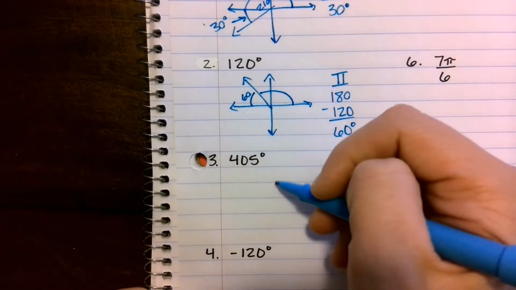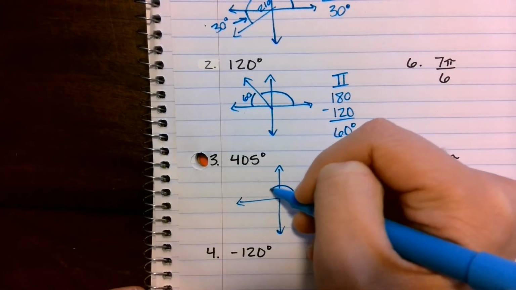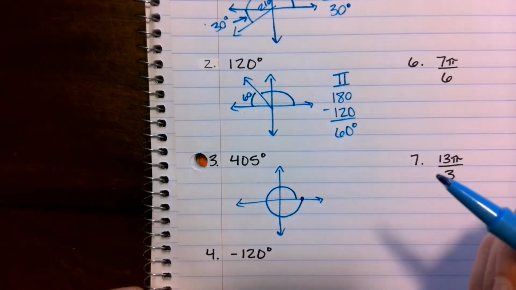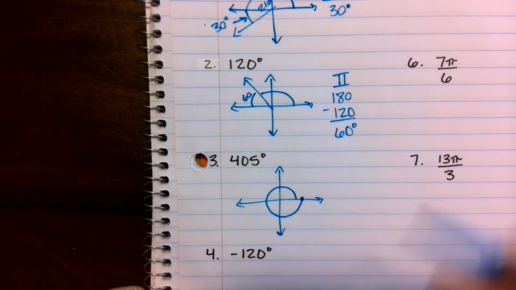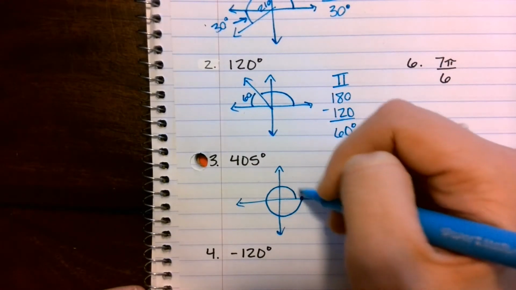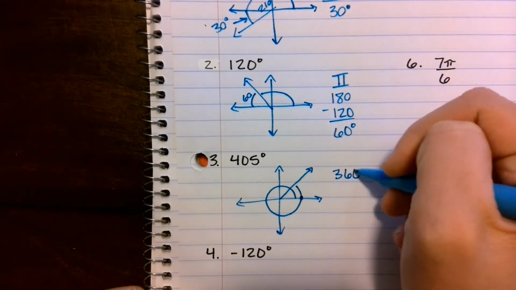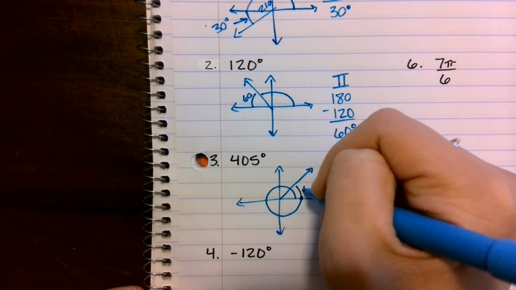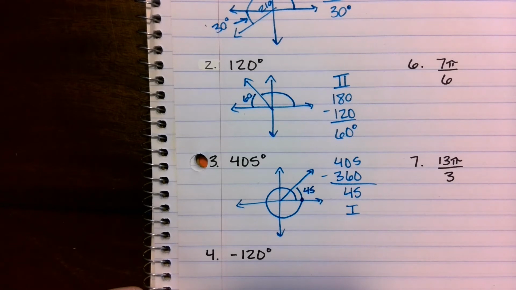So our reference angle this time is 60, and that would be talking about this angle right here. Okay. We've got the angle 405. So definitely can have some angles that are greater than 360. So that just means that it's going to go around at 360. And then we have to figure out what's left in it. So I would want to go ahead and take 405 and subtract 360 to see what's left. Or you could even, if it was really big, keep subtracting 360 and that would at least tell you where it's going to land. And for this one, we're going to end up with 45. And that is its reference angle right there. It lands in the first quadrant, and then its reference angle is 45.